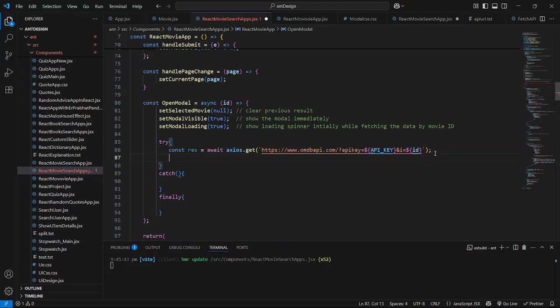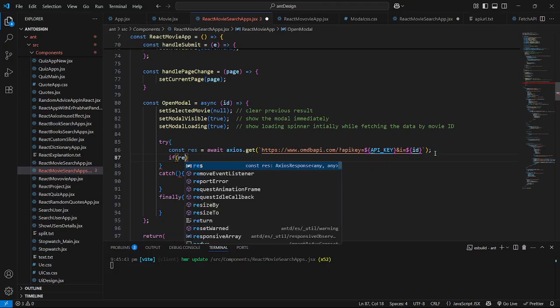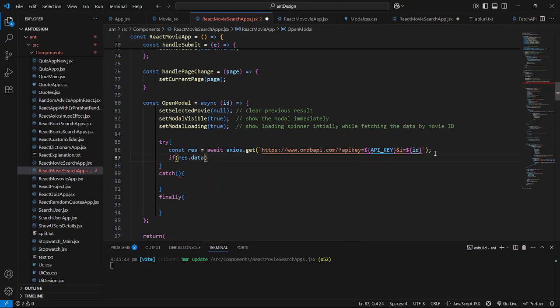Now we will say if response dot data dot response equal to capital T true.